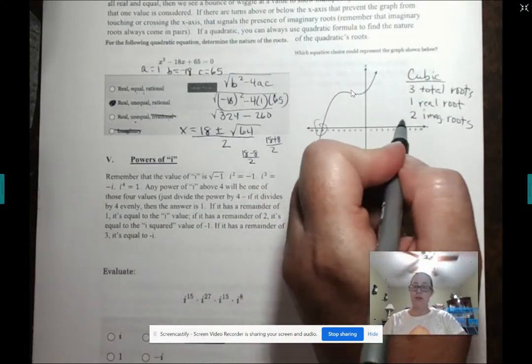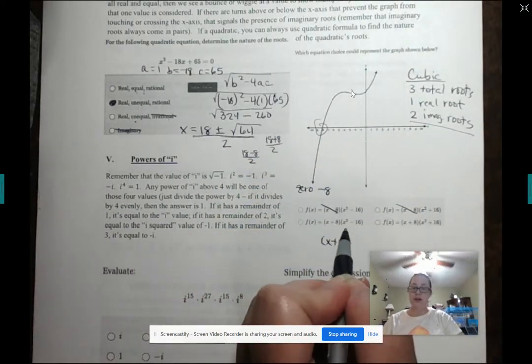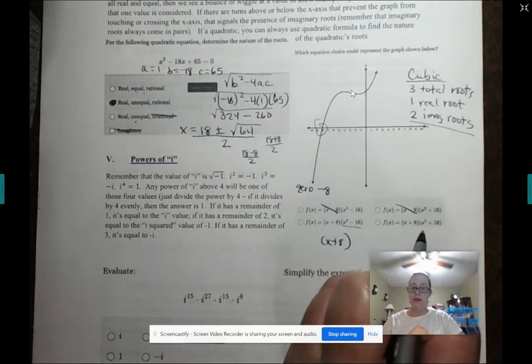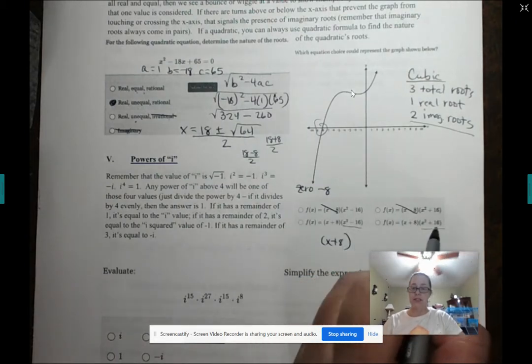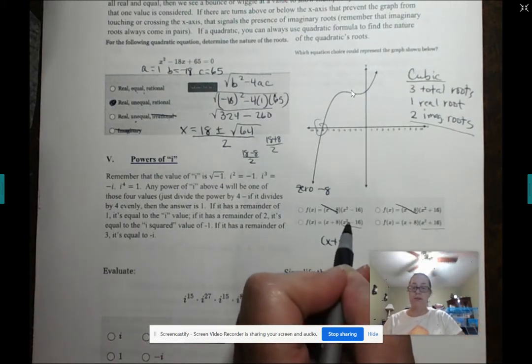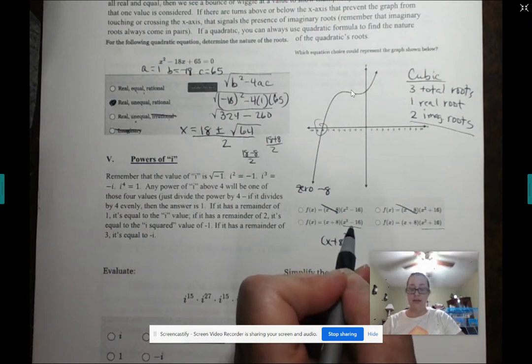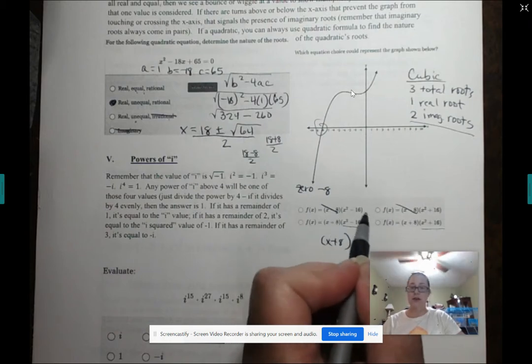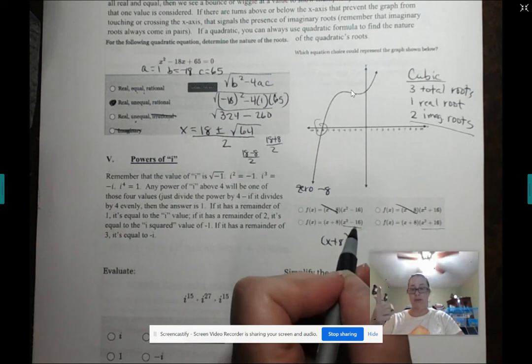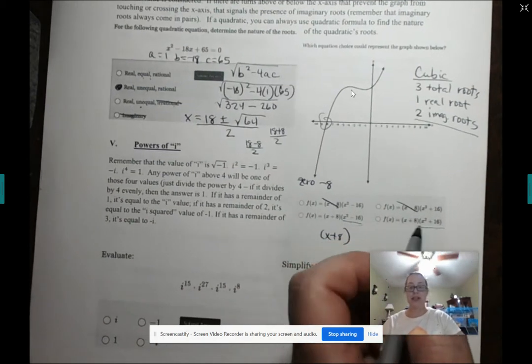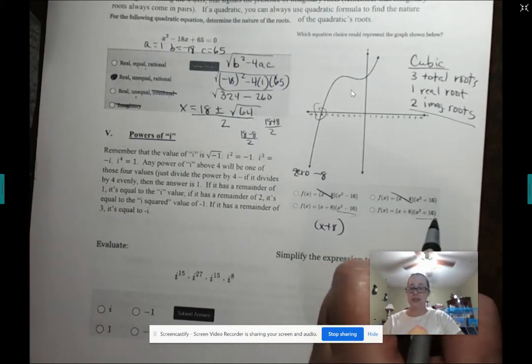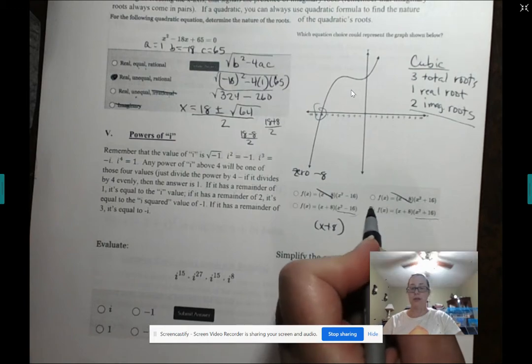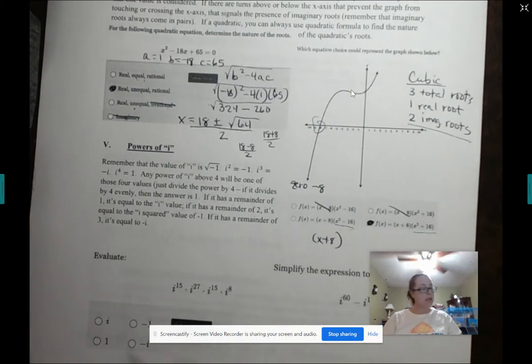But I have two imaginary roots. So I need to make sure that of the other part, these two choices, one of them would give me imaginary solutions. If I set this equal to 0, I'm going to get 4 and -4 as my solutions. Those are real. That's not what this is. This says they're imaginary. If I set this equal to 0 and solve it, I'm going to have a negative square root. I'm going to get two imaginary roots. It has to be this.